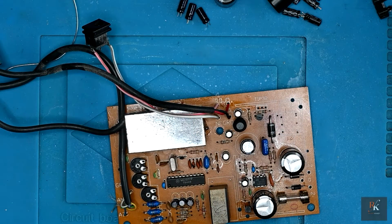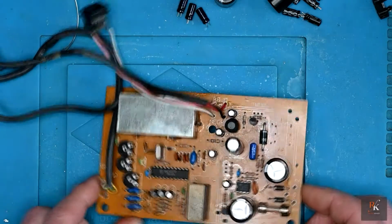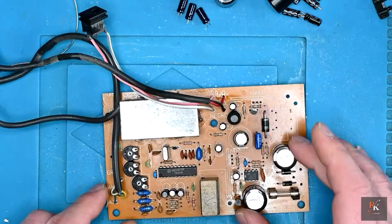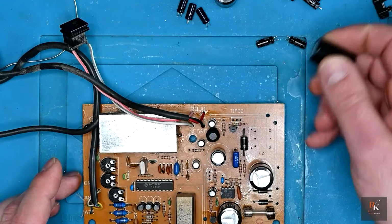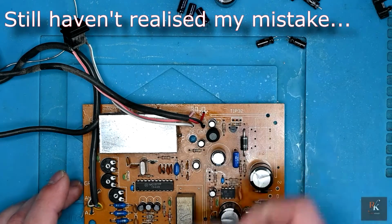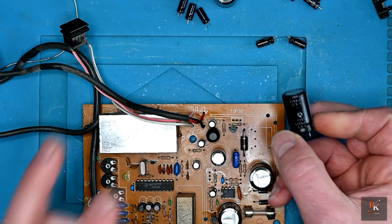So again, a big thank you to Techie Kid for the Panasonic caps. Absolutely superb, dropped straight in, no problems at all. The only one I didn't get from them was this one because they weren't in stock. However, important to note, this is a power supply and they get hot. You've got a 7805 and a 7812 and two heat sinks. And this is how a lot of manufacturers cheap out.